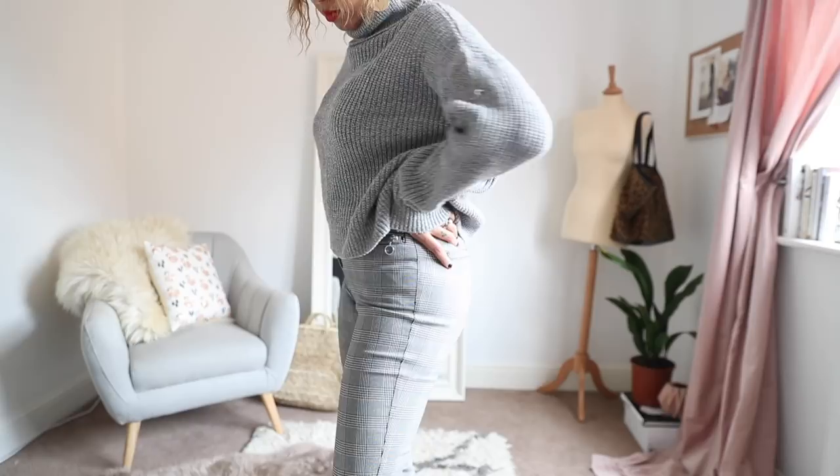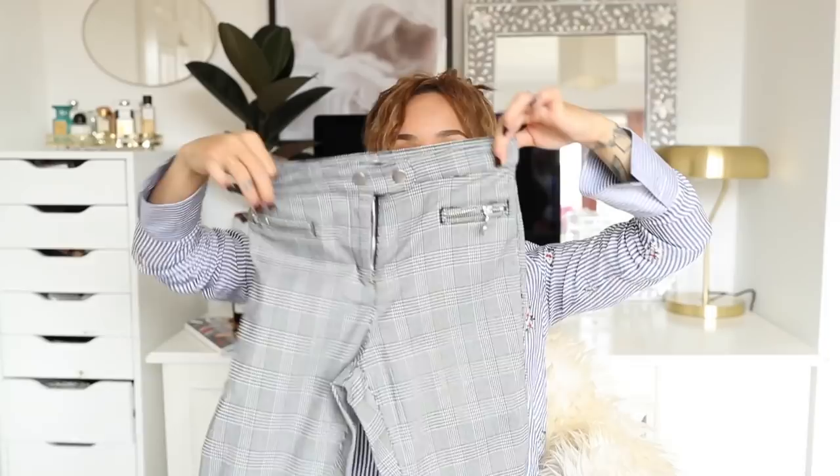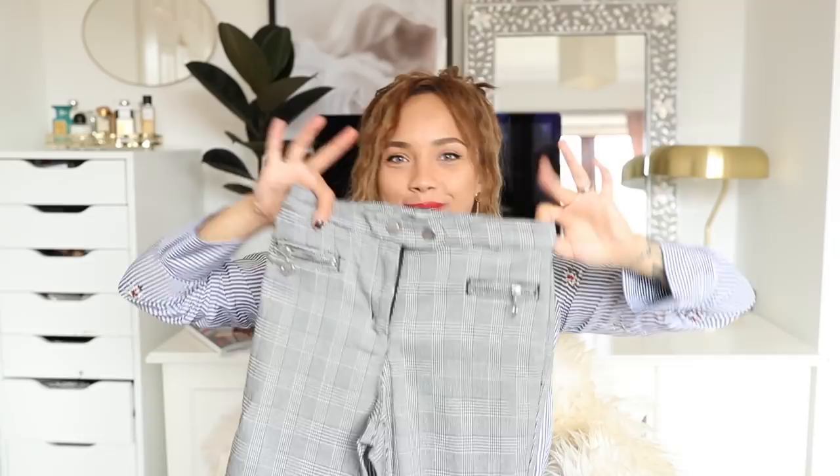With these trousers, I'd love to wear them with a really chunky knit tucked in on top — they'd also look great with a red jumper. I just need that red jumper in my wardrobe! This is such an easy trend to wear, especially if you're not that into colour, because you'll know what to pair with this kind of print quite easily. Also, a great place to look for this kind of print is in charity shops. I actually found a really good menswear blazer of this check in a charity shop for about a tenner — check out charity shops because it's something a lot of our grannies tend to wear, and you'll likely find better quality.